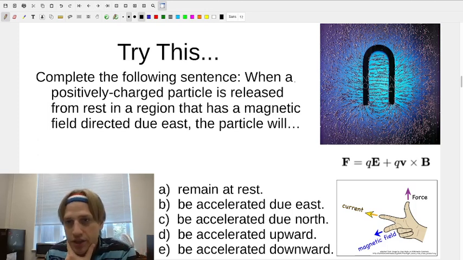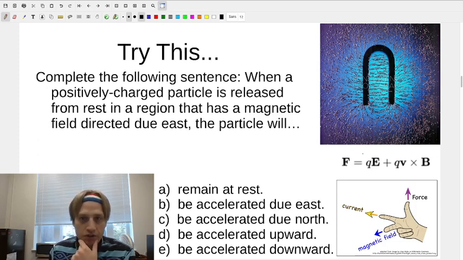Okay, so here's a nice visualization of what I just said, where you sprinkle iron filings around a magnet. The filings try to align themselves with the magnetic field to lower their energy, and in between that horseshoe magnet you can see that you get a relatively constant direction for the magnetic field.